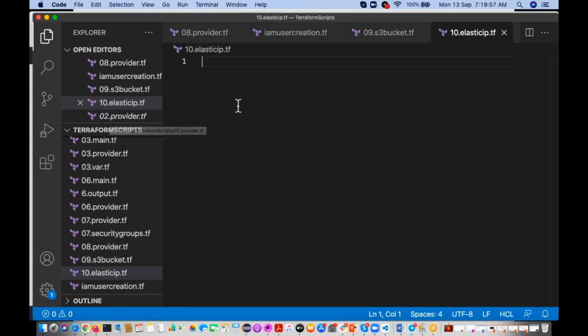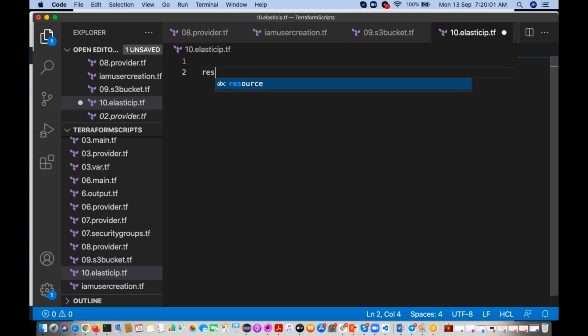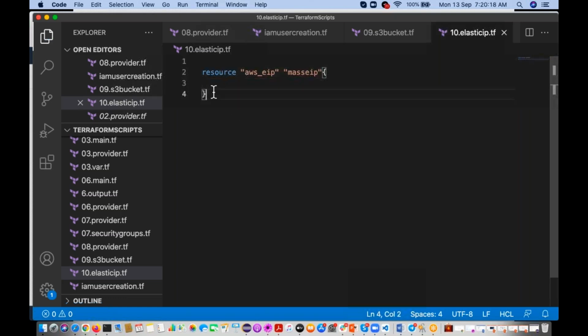If you want to create an elastic IP, it's very simple. Resource, the resource type is aws_eip, and you can give any name, this one, MSS elastic IP. That's all. It is going to create an elastic IP. Now that elastic IP, whatever it is going to create, I want to map to that EC2 instance.